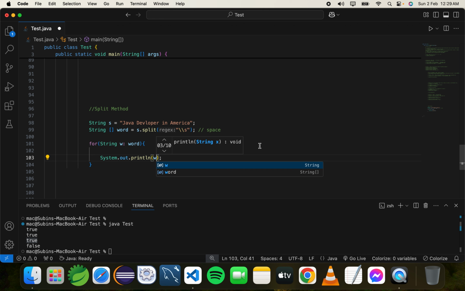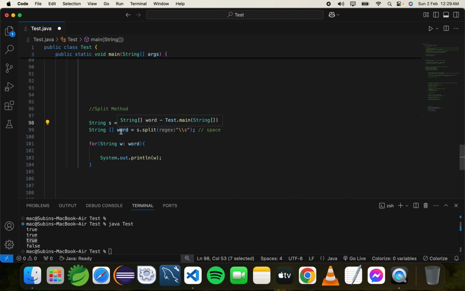So what happens here: this string, Java developer in Nepal, in America, is gonna be split like Java, developer, in, America into this array variable called word, and this array will be passed into this string called w in each index, like that. Okay, and I'm gonna print this one out here.